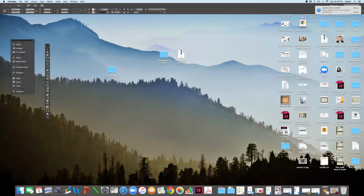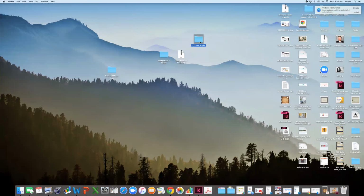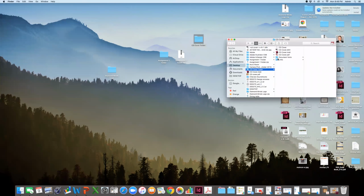Okay, and then I'll go find where I saved it, which is on my desktop. If I open this folder, what I'm going to find is my InDesign file and my PDF. It actually creates a PDF, so scratch creating the PDF, it already does that for you. So that's a nice time saver. It has all the fonts I'm using and the links, so you should have everything there.